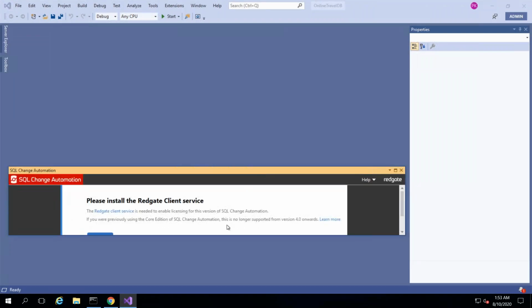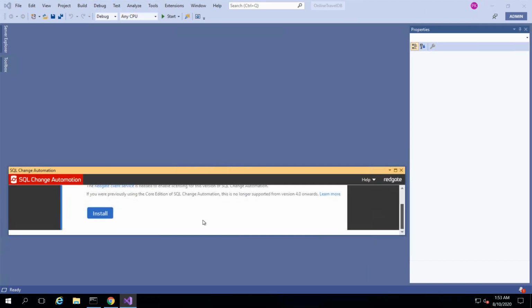What it is saying, please install Redgate client service. Okay, I installed the extension. Now it is saying please install Redgate client. Let me click on this install.